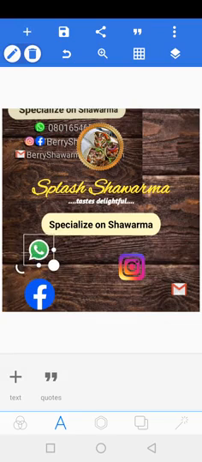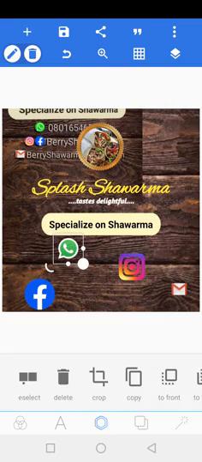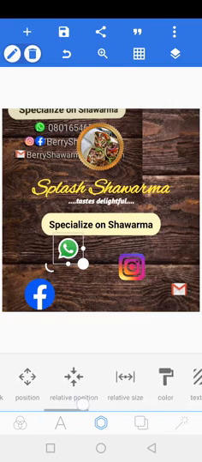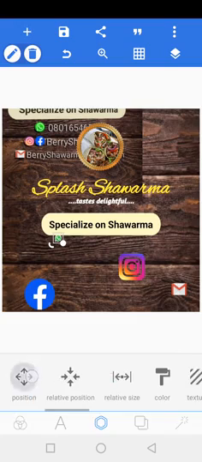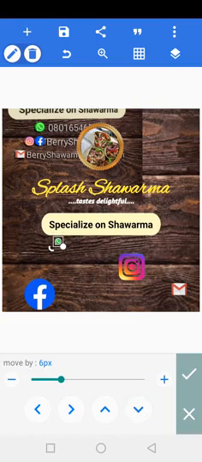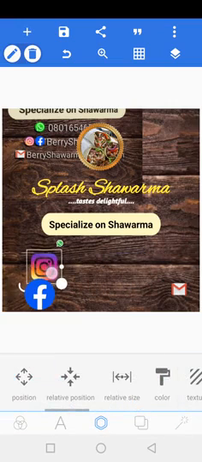Okay. Let me start with my WhatsApp. Let me reduce the size. I'll go to relative size. I'll reduce it to 5 and use my position to move it in the way that I want. Let me move it here a little. Then what next? My Instagram follows suit.